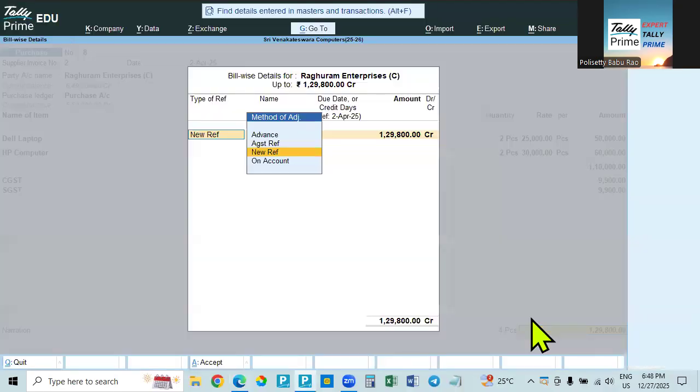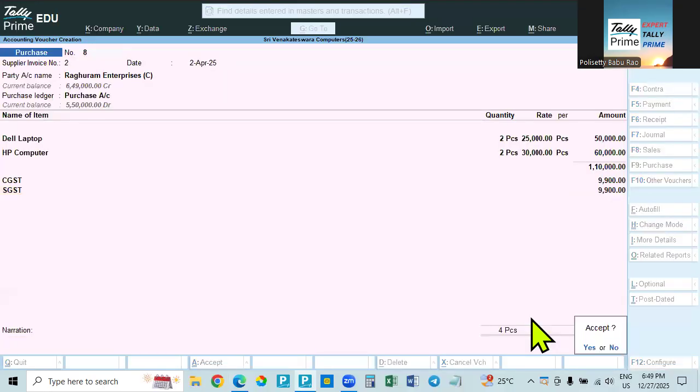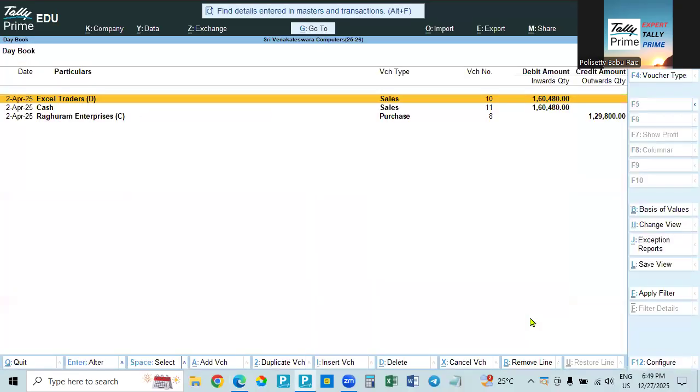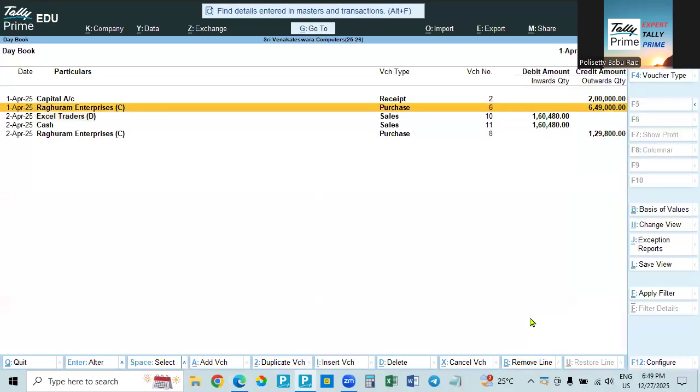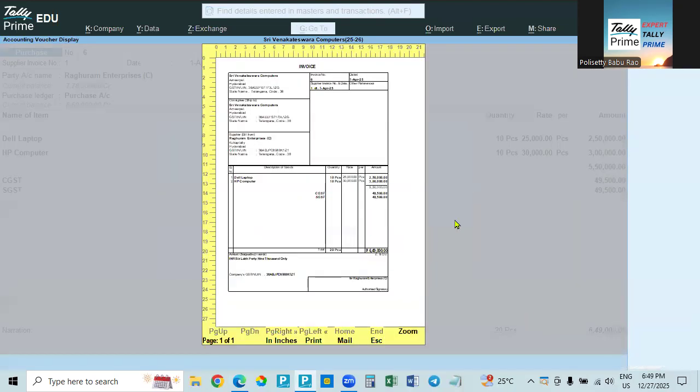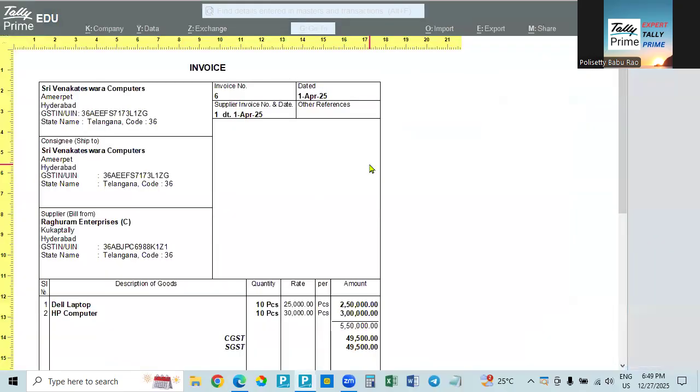Okay, accepted. And the invoice number will be 2. That is, new reference will be 2. This is okay. But here, see, in the case of the first one, so here, if you take, see here, no cash is there, F4, no cash is there, in both the places our name is there, and invoice number is 1, that is supplier invoice number, and there is no other, what you call cash or bank. So this is a credit transaction.